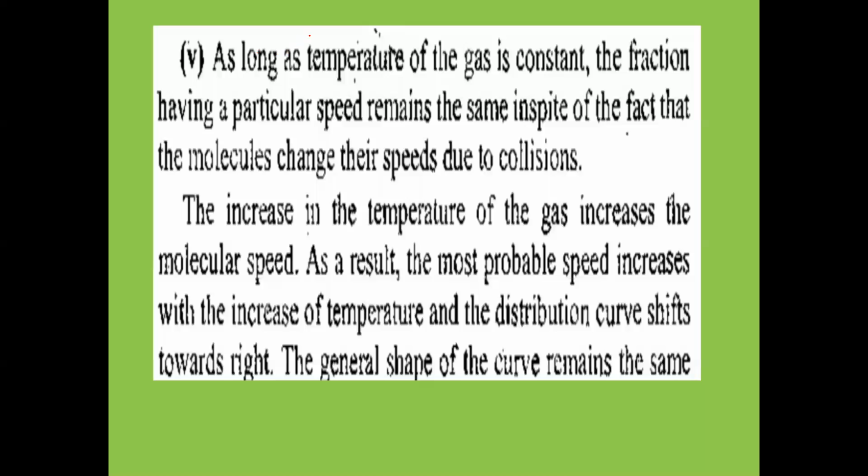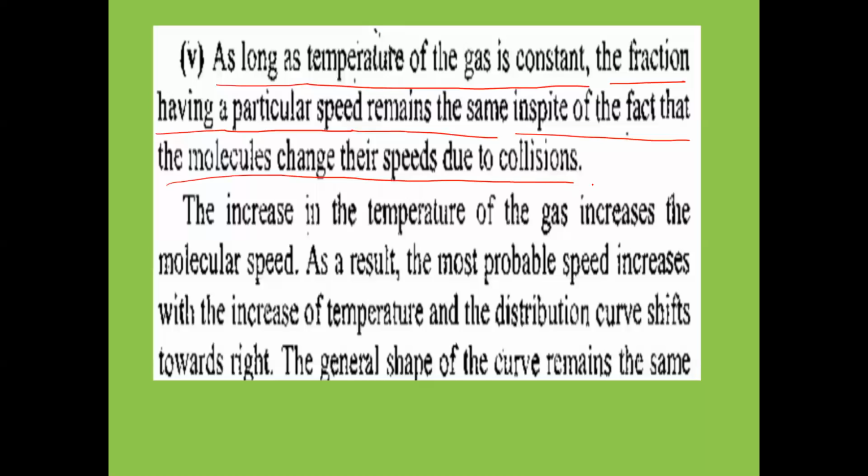Next, another point is that as long as the temperature of the gas is constant, the fraction having a particular speed remains the same in spite of the fact that the molecules change their speeds due to collisions. Okay, so now here what they are saying is that when temperature is constant, the fraction of molecules remains constant. When temperature is kept constant, the fraction of molecules having a particular speed will remain constant.